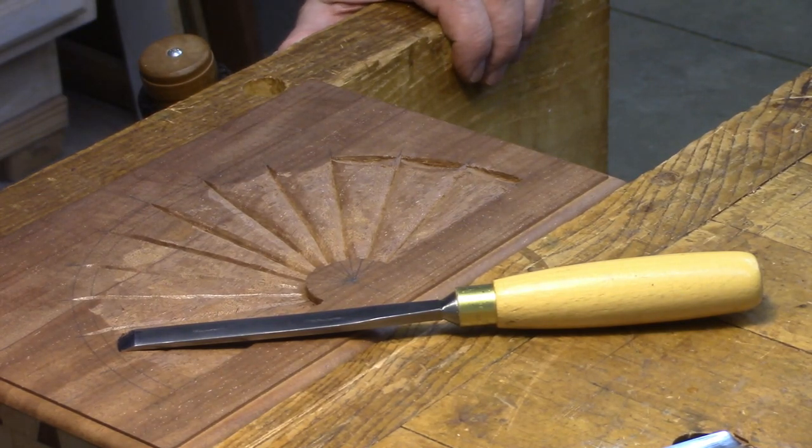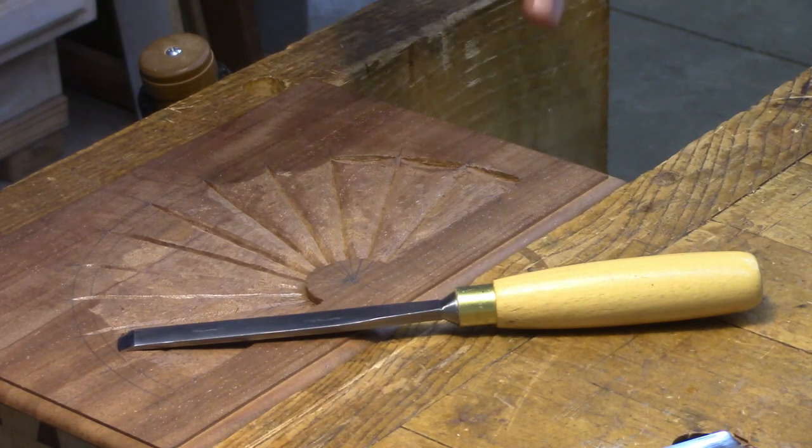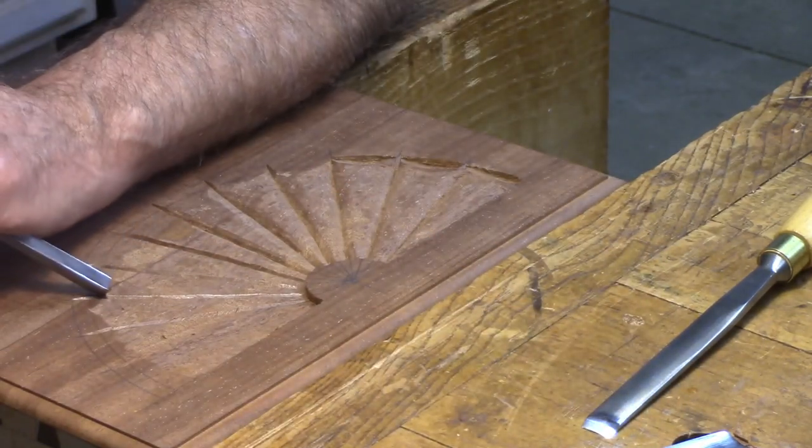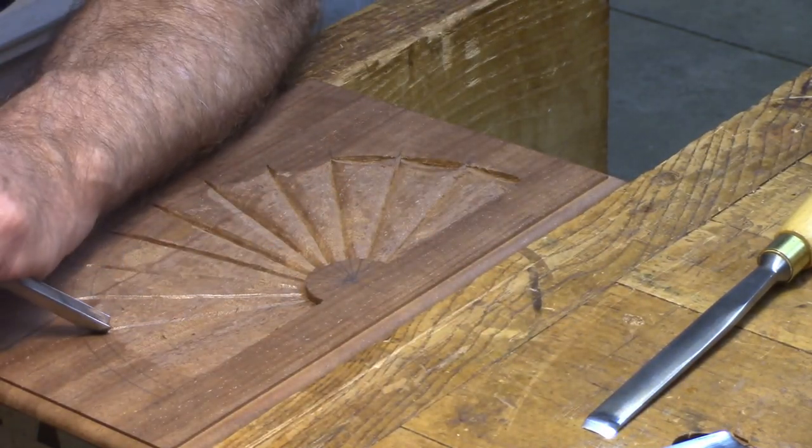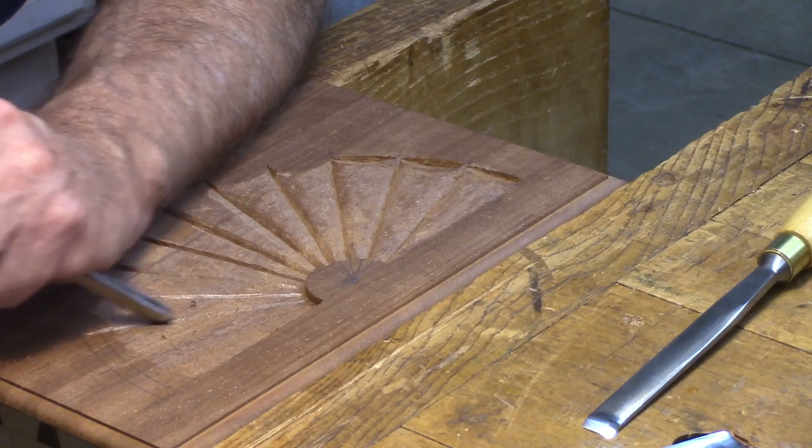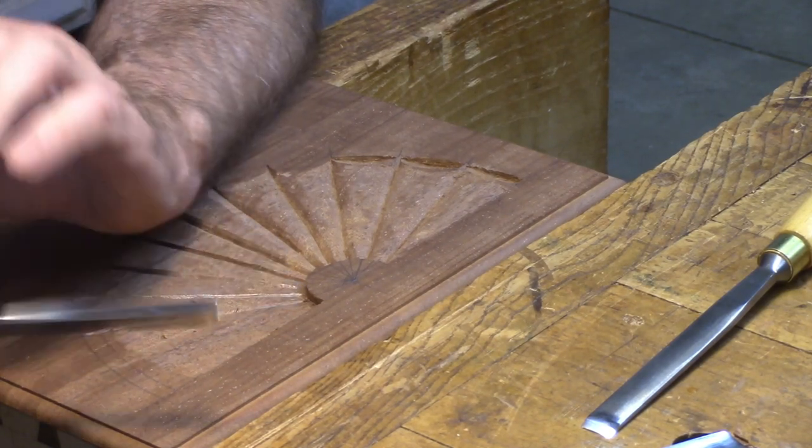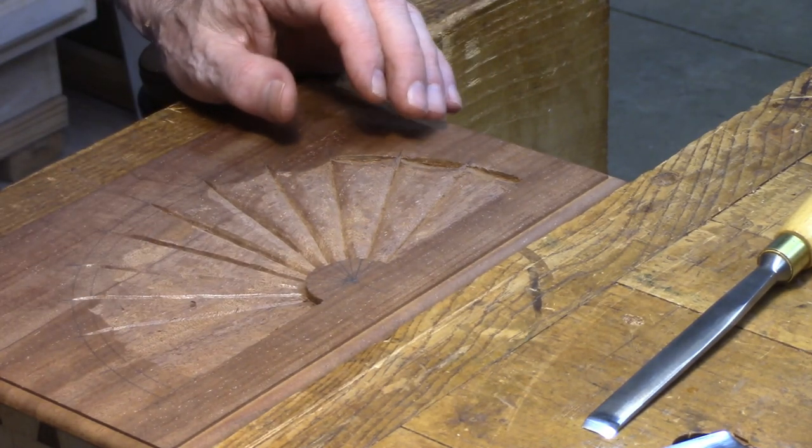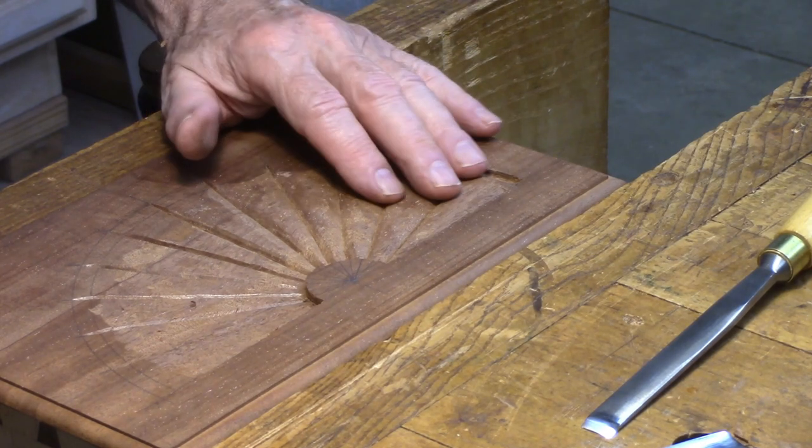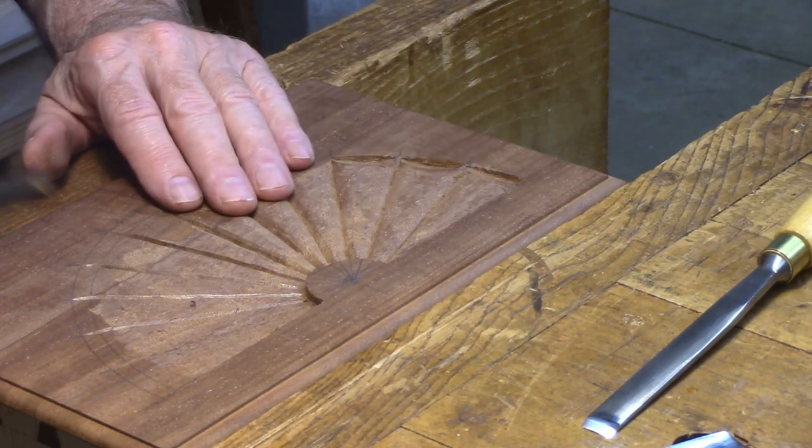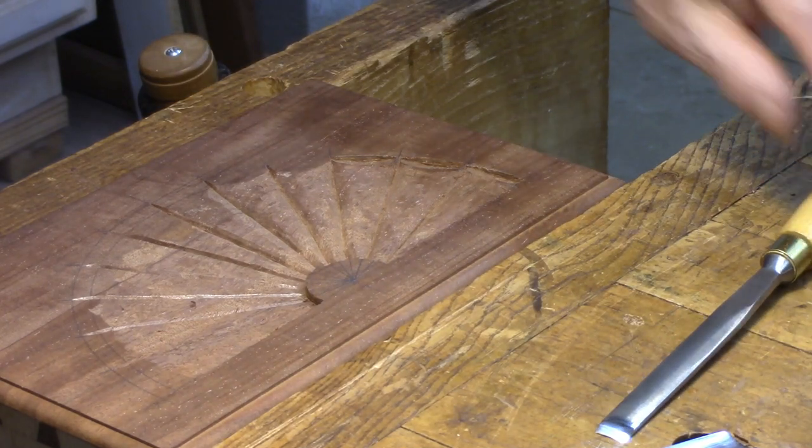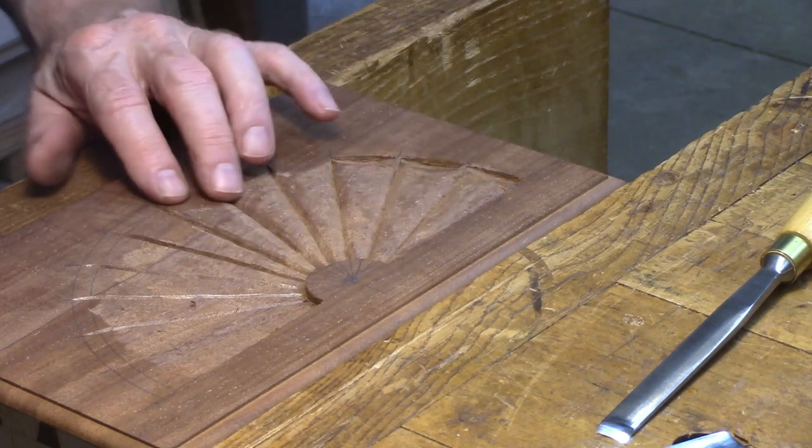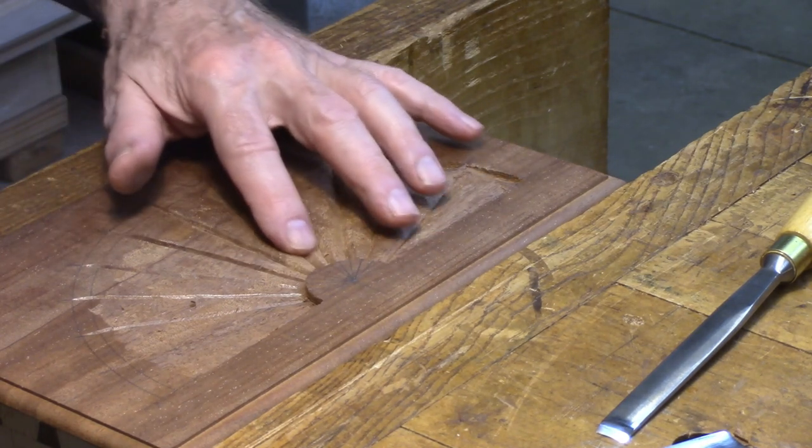So what have I been doing since the last video? At last we were setting in these lines here. You saw me using the V chisel, putting in all the lines. At this point I'm a little less than half done. And how did I accomplish all this over here? I guess the best way to do it is to show you what I did on this one here, which I just started doing.